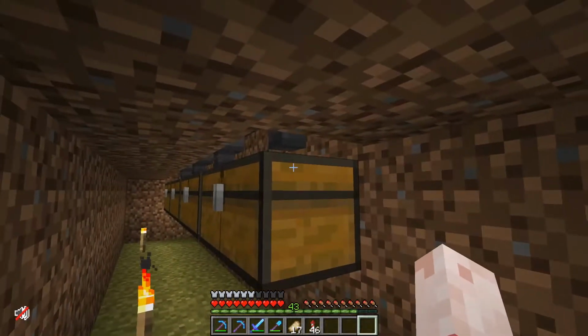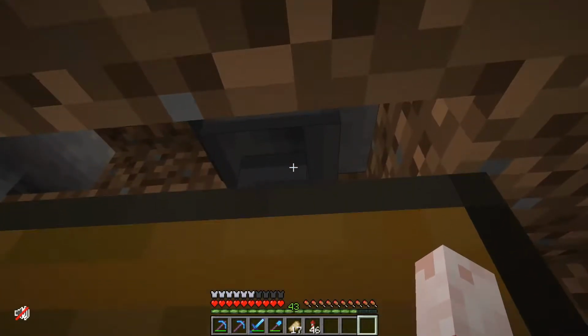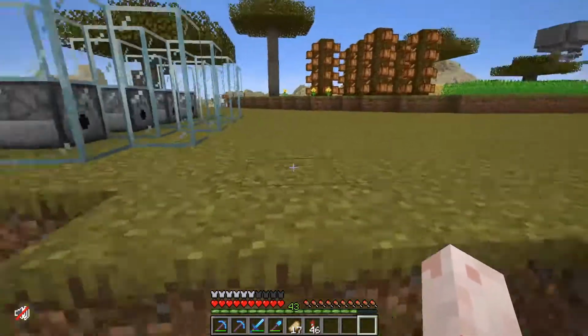And basically whenever the sheep eats and then it gets sheared, it gets picked up by the hopper minecart, goes into the hopper, and then into the chest. That is it. There's really not much more to it. I know it doesn't look very pretty, and we've only got 4 in, but I just wanted to get us up and running and get us started.